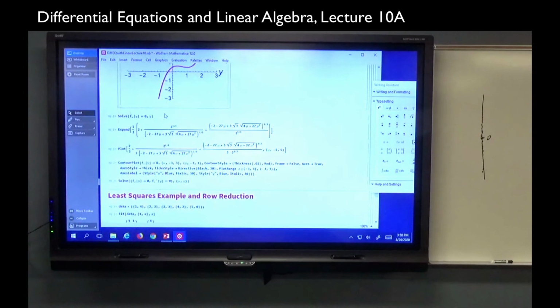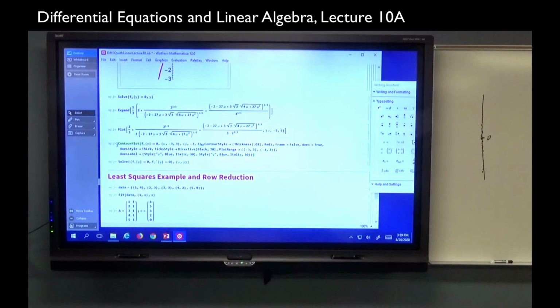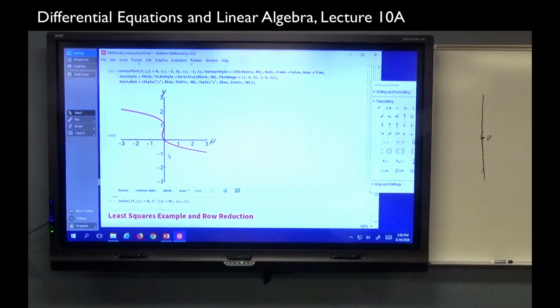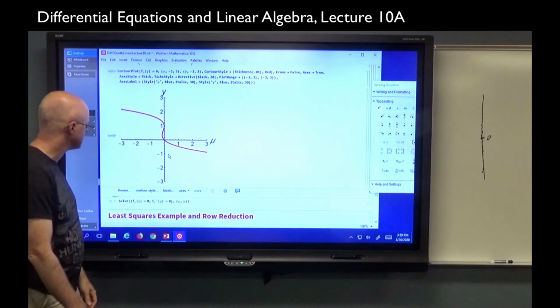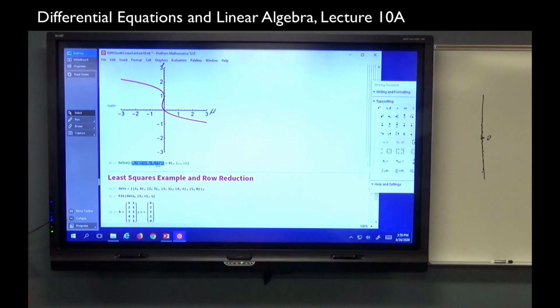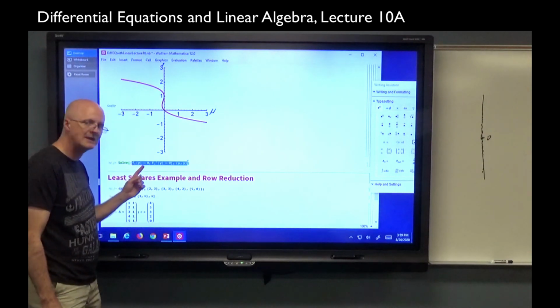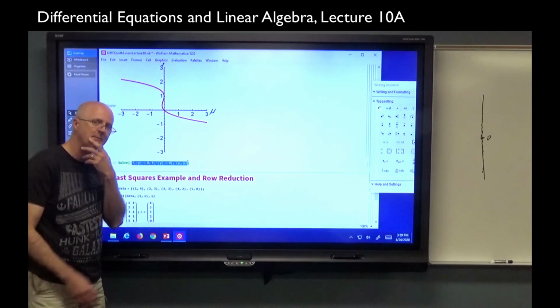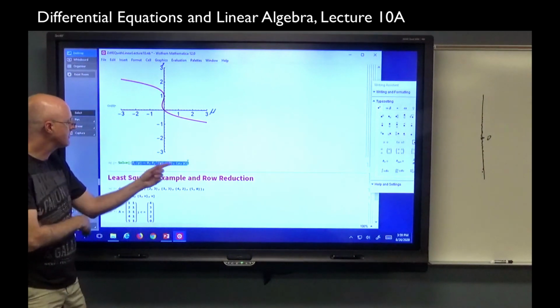What about the bifurcation diagram? Contour plot will make it, it essentially plots f mu of y equals 0 here. There's the bifurcation diagram without the phase lines drawn. I didn't want to bother drawing the phase lines in Mathematica. And here actually is a system of equations you can solve to figure out not only the bifurcation values of mu, but the value of y at those corresponding equilibrium points. I'm solving where f of y is 0 and where f prime of y is 0. You might want to think about why that's a good idea. Solving for both mu and y.